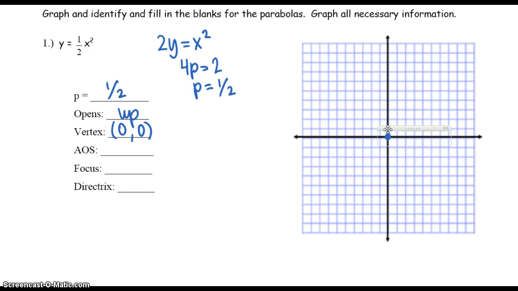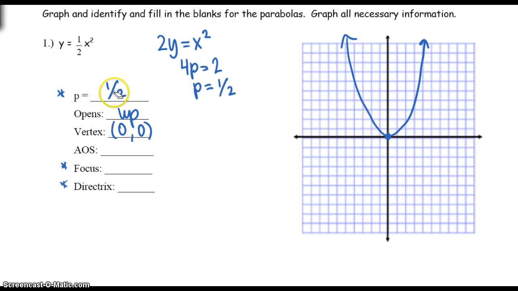Let's do the focus next. The focus is the same distance away as the directrix from your vertex. So we have the vertex plotted, and we have our p-value. So we use this p-value when we do the focus and when we calculate the directrix. Now this is going to open up. And since it opens upward, and you know what, we'll just sketch it in. I'm not going to get too crazy about that. Just sketch one going up. Your focus is inside the bowl. It's like a piece of food inside a bowl.